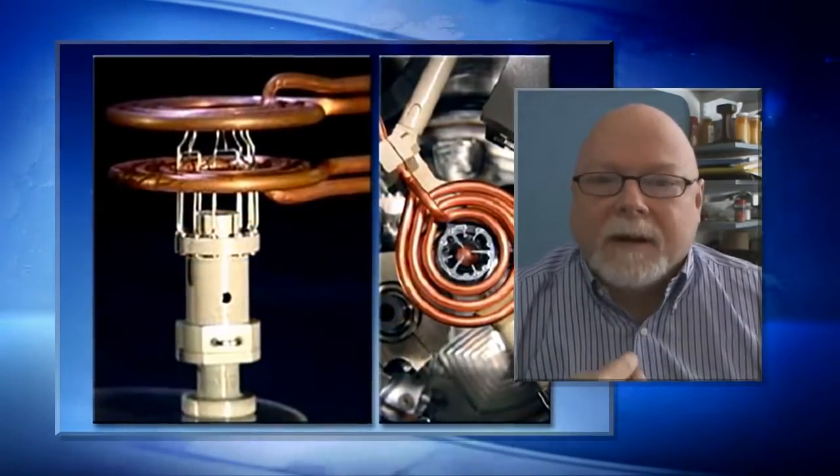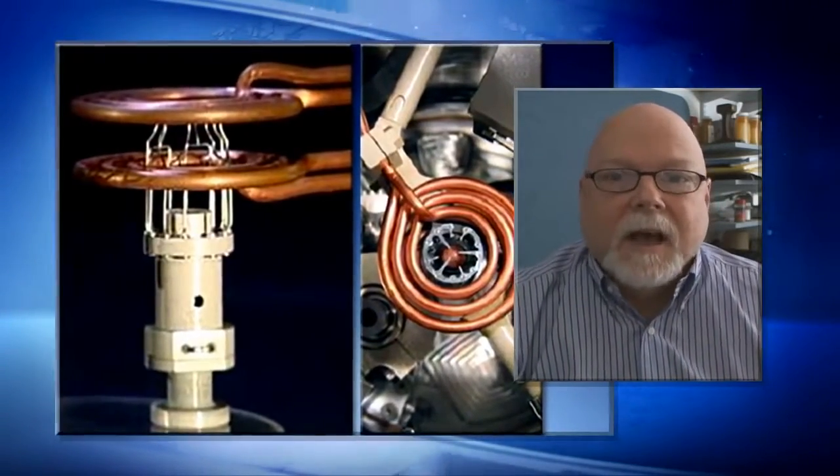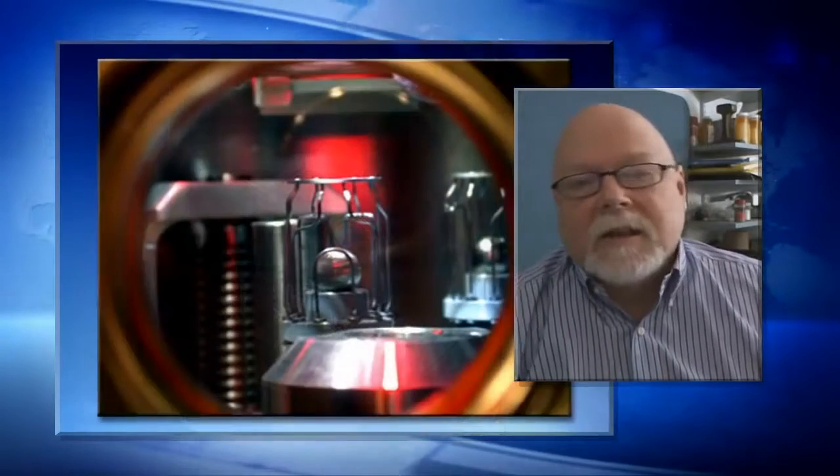The electromagnetic levitator involves passing a high-frequency current through copper-cooled coils. This current generates a magnetic field, which causes the sample to levitate without touching anything. Therefore, we can process samples of metallic substances in a very clean environment with accurate control within the processing chamber. We look at how metals solidify, what the thermophysical properties are of those metals, so that we can do process modeling here on Earth. And we look at the kinetics of the process — how do you change from one crystalline structure to another?